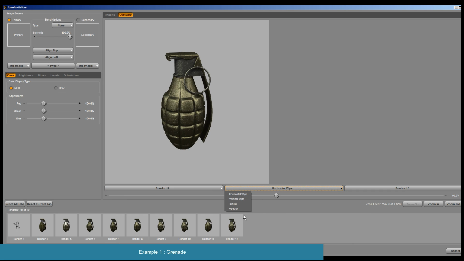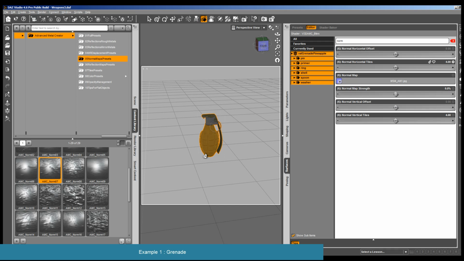Okay, for the normal map in toggle mode, you see it's adding all these little, the larger defects. I don't know if it's visible, but if I toggle, you will see the effect of the normal map on the final results, and it gives an older aspect to it. Close it.